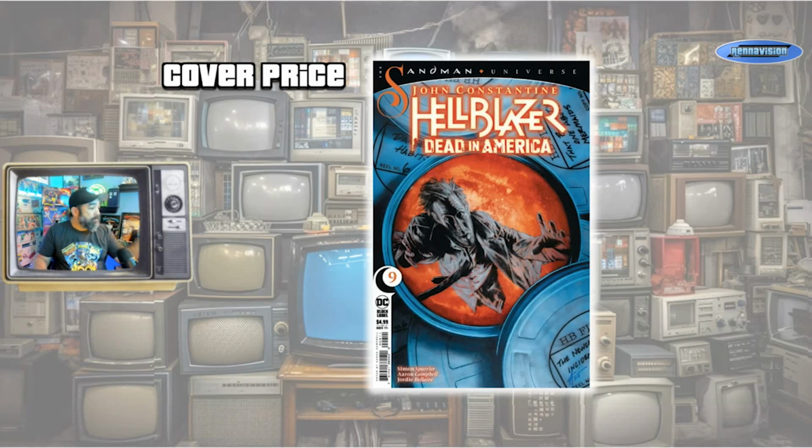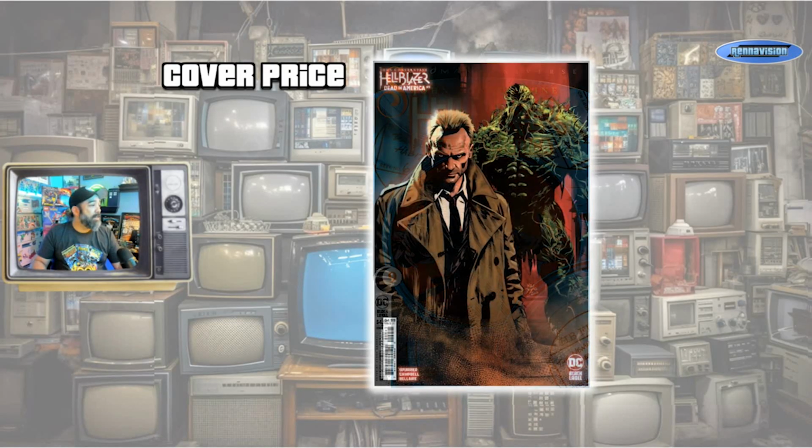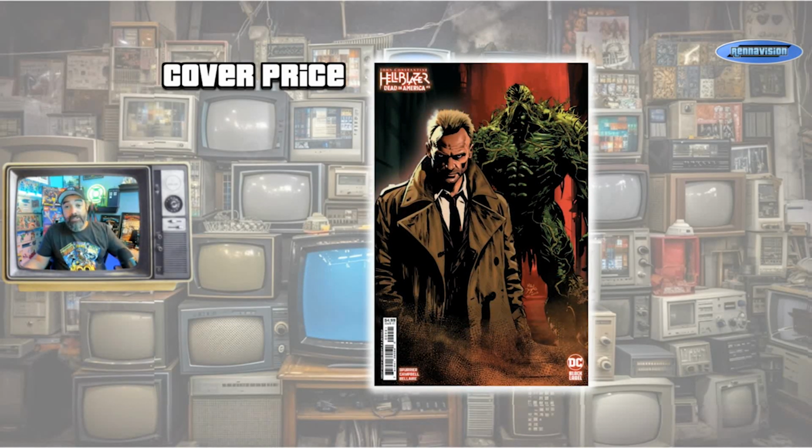That's all. There is a cover A out of this Black Label series, and there is a B cover as well, which has a pretty awesome Sting cover, basically. I mean, that's who he was based off of. If you remember the old stories, Constantine's look is based off of Sting. So it's fun to see when an artist actually draws him that way to actually resemble Sting. And you could see it when you look here. I was going to grab a picture to show you, but if you don't know who Sting is, I don't know if I can help you. So just Google it. And you'll see what I'm talking about.